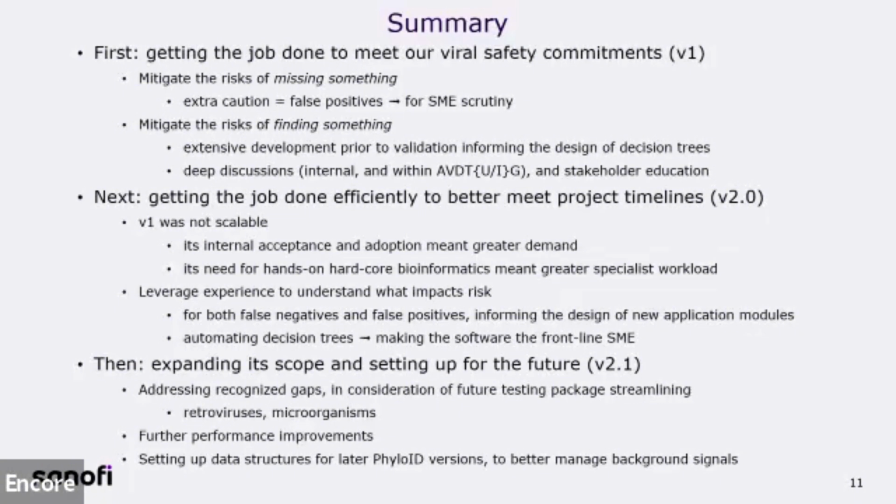And so version 2 was about scalability, because by having Sanofi accept this assay, they keep sending us samples, and it's like, nah, we can't do it. And so there's delays in projects, and we didn't want that. And so we needed to speed it up, and you saw what we did for that.